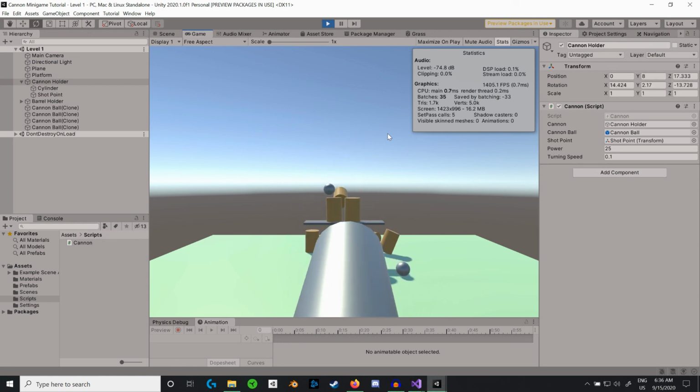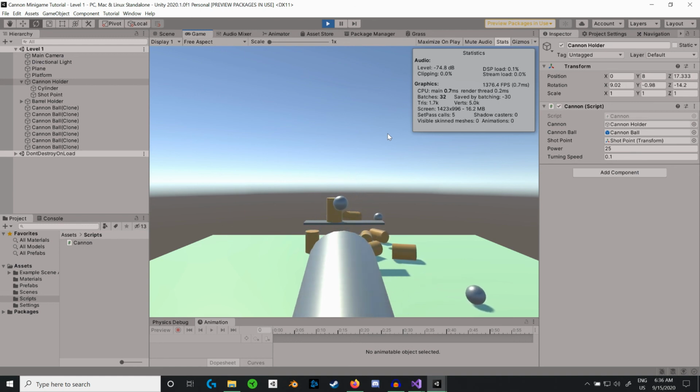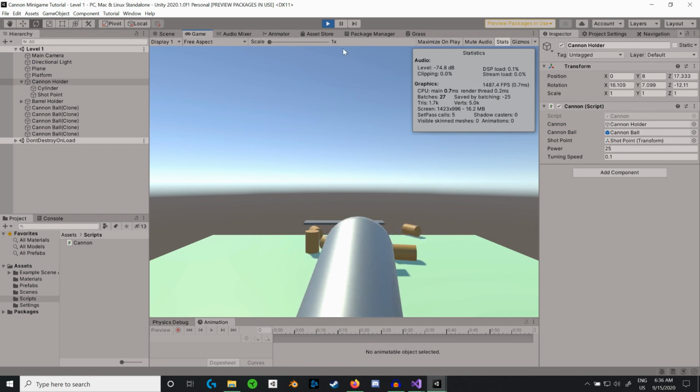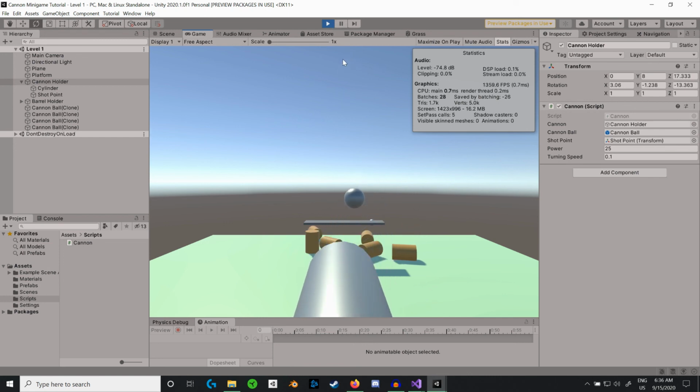So that's all we're going to cover in today's episode of this series. When we come back, we'll work with checking how many barrels we knocked off and making game states so that this is a more playable game. But this is a pretty good start, especially for beginners.